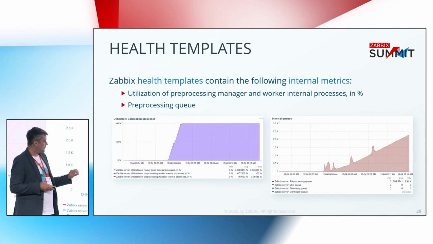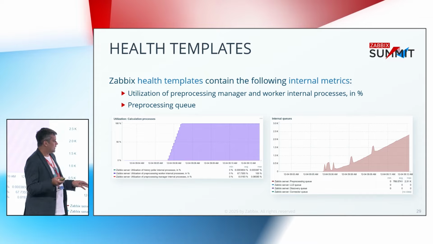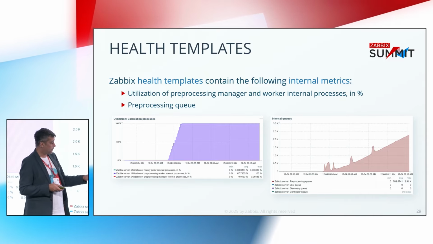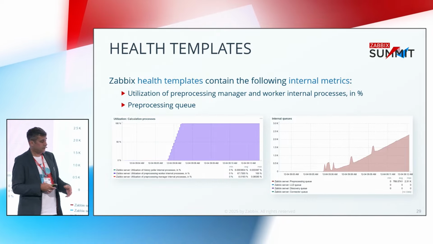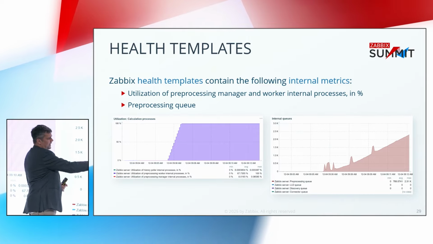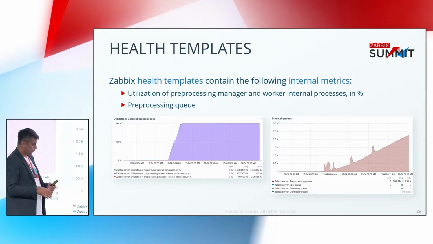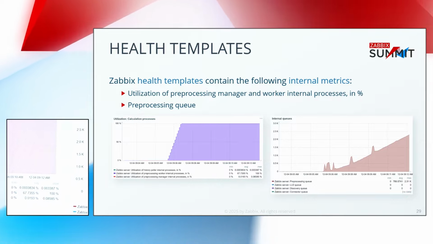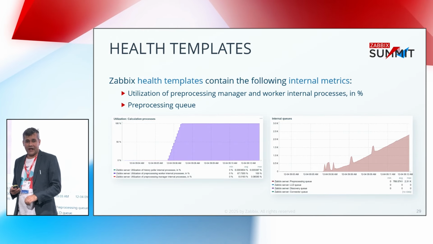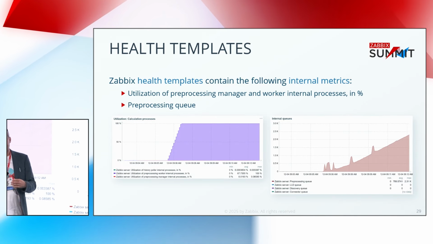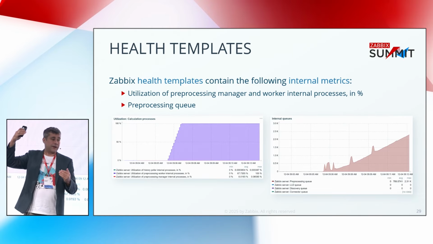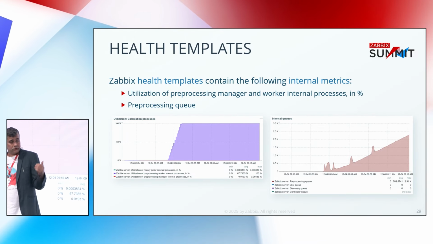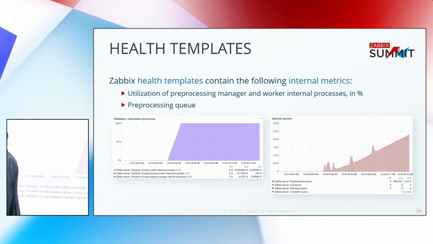Some people panic a little bit when they see spikes here. Spikes are normal. Spikes happen. You have the queue and maybe you have some small spikes. That happens, don't worry. But if you see this, you are in trouble, right? Because with every second, the preprocessing queue is becoming bigger and bigger. It's not recovering. It will never recover, right? What to do? Typically, you just start more preprocessors.